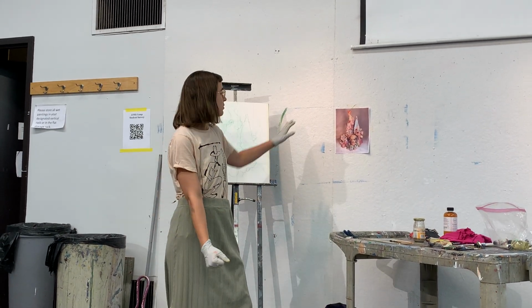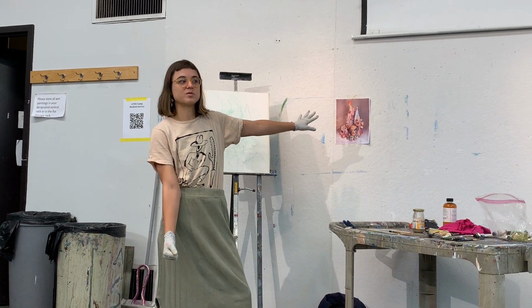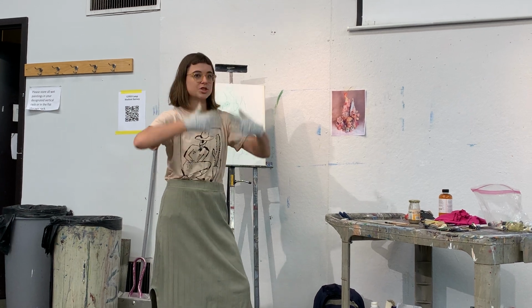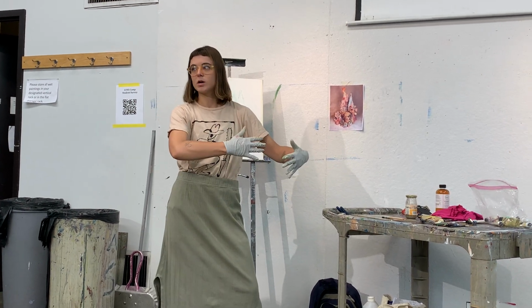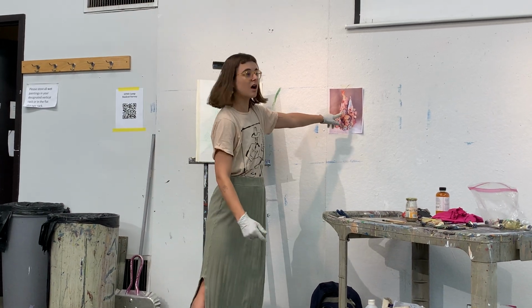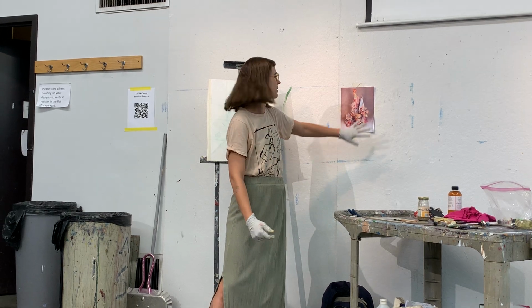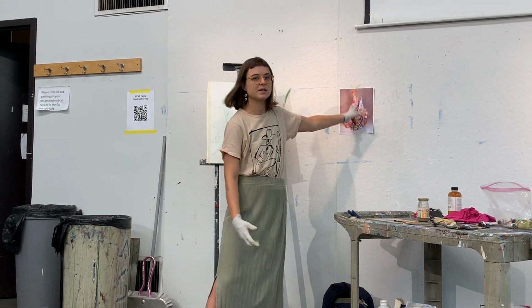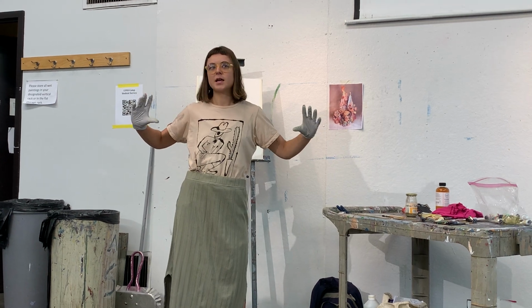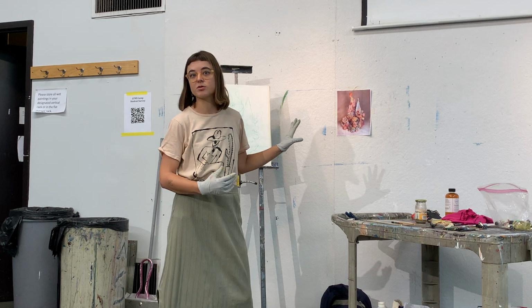so I ended up using a grid method, which you're more than welcome to use if you'd like. Just make sure that you're translating them from a format or like a ratio that lines up, or else you'll just be warping the image. So if I tried to translate this onto a square by dividing it all into fourths like this, it would totally warp my image in a way that I don't necessarily want. I want to really just be able to translate it over directly.